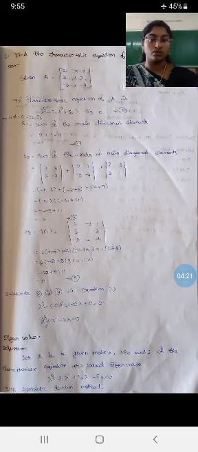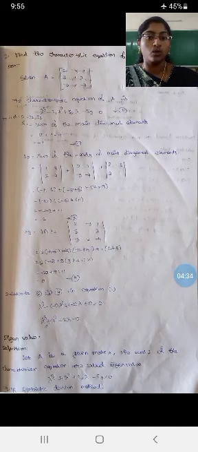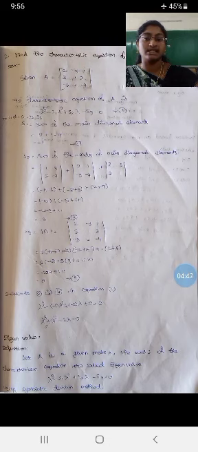S1, we already know, is the sum of the main diagonal elements. This is the same as in a 2 by 2 matrix. The main diagonal elements given here are 2, 1, minus 4. We have to add them all, and there is a minus sign on the element 4. So 2 plus 1 minus 4, 3 minus 4, so our answer is minus 1. Mark this as second equation. Here we have to find the value of S2.